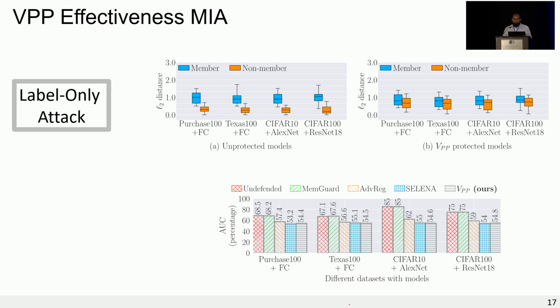This is yet another comparison, looking at the performance of our defense for the label-only attack. We took the labels of the classifier only, by means of attack, for the privacy attack. For the unprotected model, the distribution again is separable, meaning it is possible to infer whether a sample is used just by looking at the label. But for the protected model, the distribution has a greater overlap, meaning confusion again. So that helps a lot.